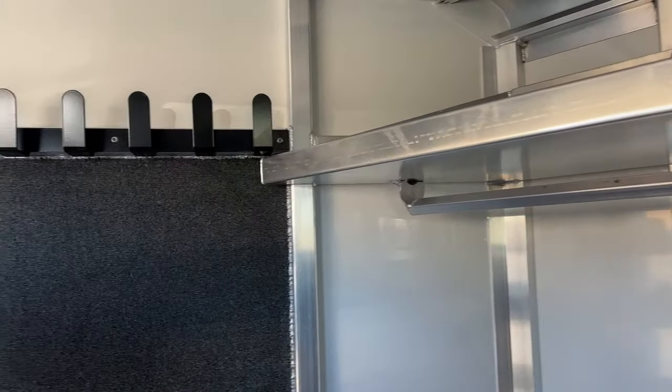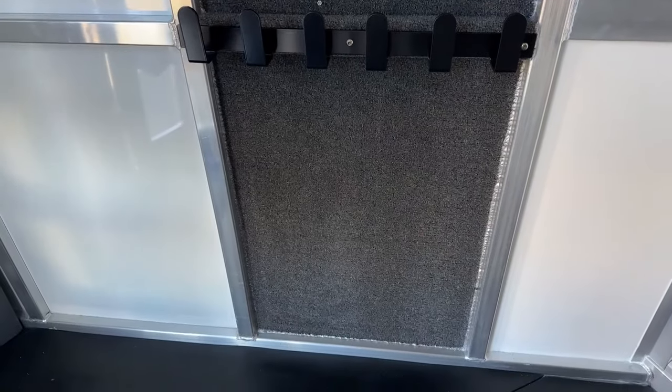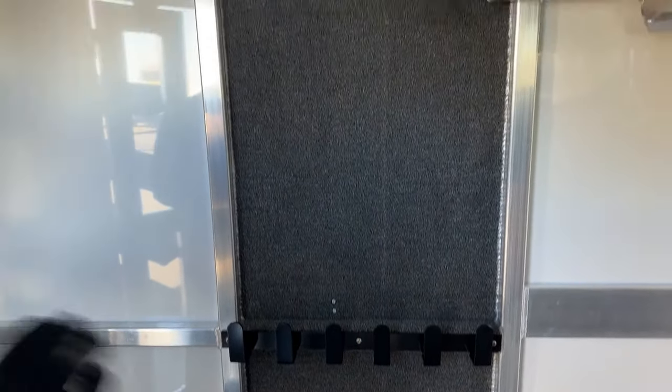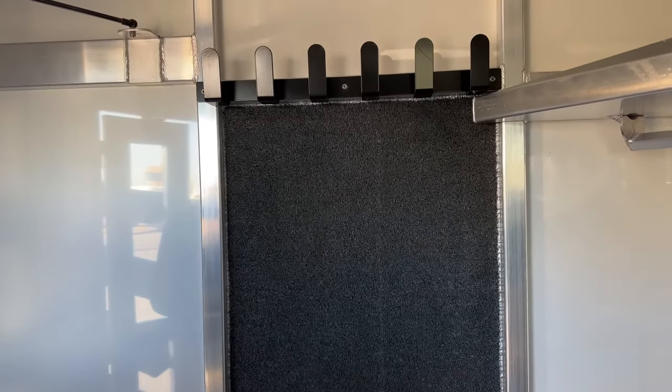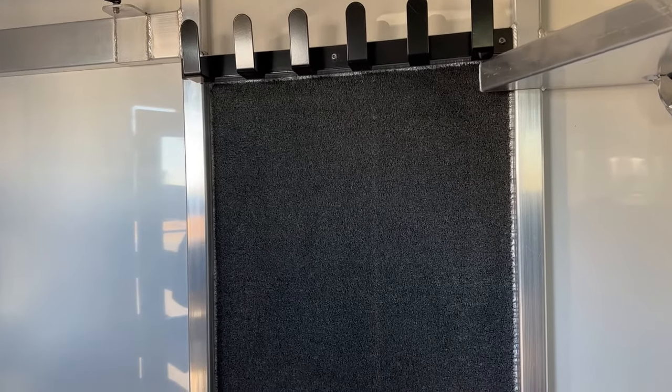On our partition wall back here between our stall area, we have bridle hooks high, bridle hooks low, and fully carpeted behind those bridle hooks. We like to fully carpet at least behind your bridle hooks — that way it keeps your bridles looking nice, and it's really going to help deaden that noise between this tack room and the horse area from your bridles banging on that wall. Your horses are going to haul better the quieter you make it for them.